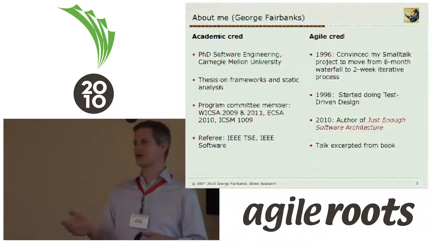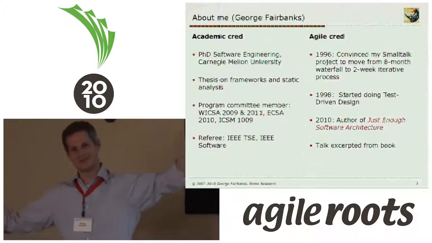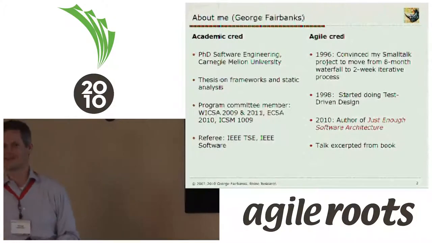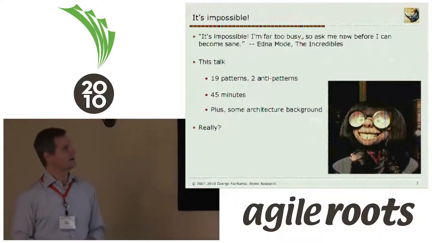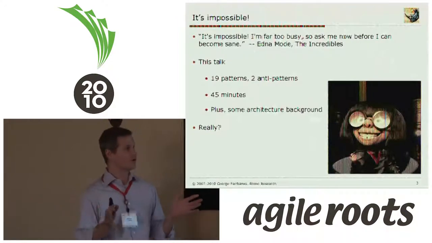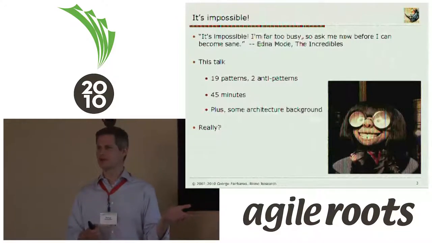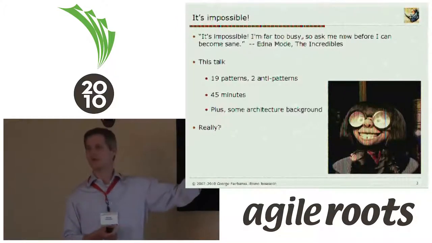You guys have probably seen other architecture books say something like, use iteration zero, spend 6 months, and do all your architecture, or something ridiculous like that. This book hopefully doesn't do that. Okay, so I've only got a 45-minute talk, very short. So what I'm going to try and do, does anyone remember how many patterns were in the design patterns book? 23. Okay, so I'm going to try and do 21 in 45 minutes.